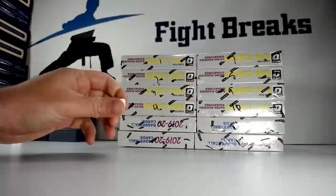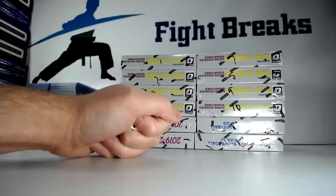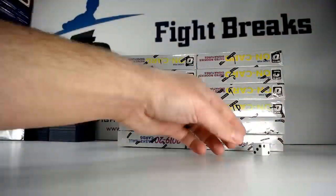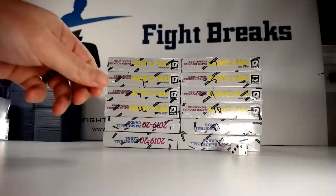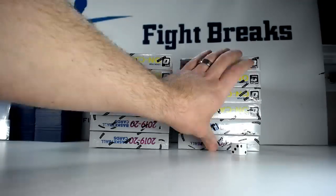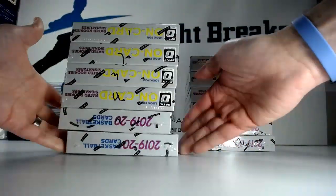1, 2, 3, 4, 5, 6, 7, 8, 9, 10, 11, 12. All right. So 1 through 3 is going to be this side. 4 through 6 on this side. All right. And that is a 6. So 6 is going to be this side here. The first 6, I mean, no, I'm sorry, it's going to be this side. So I have 1. All right, so we're on this side today. This will be for tomorrow.